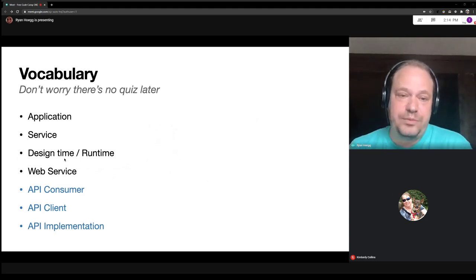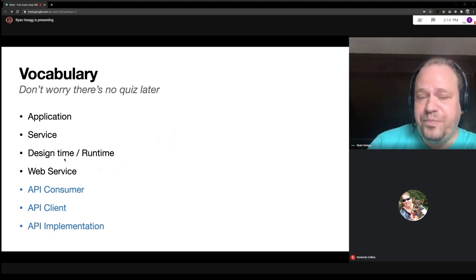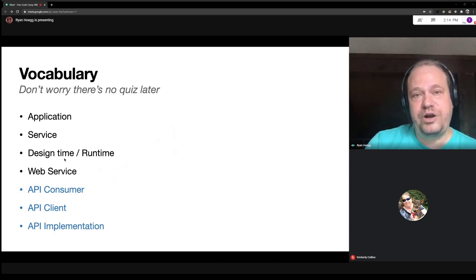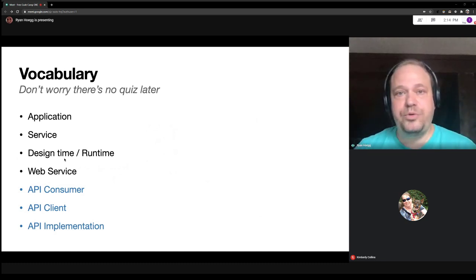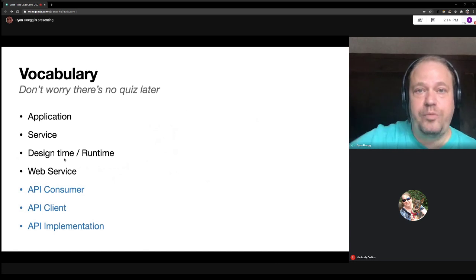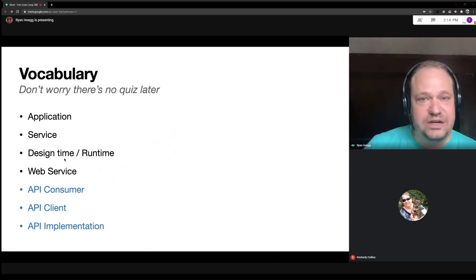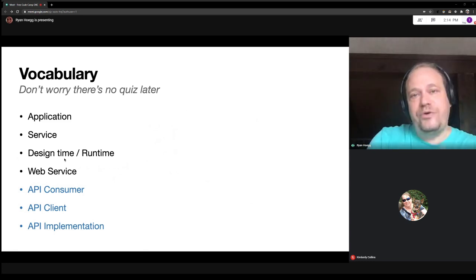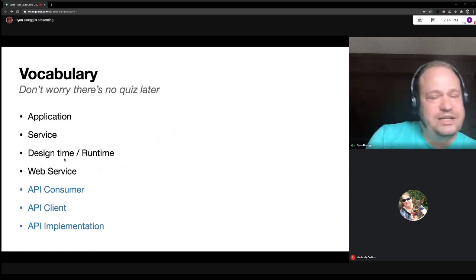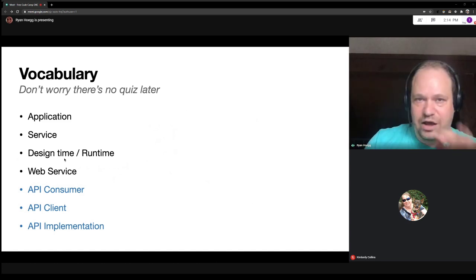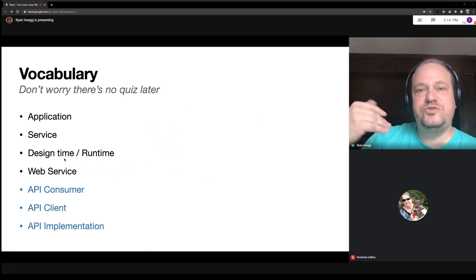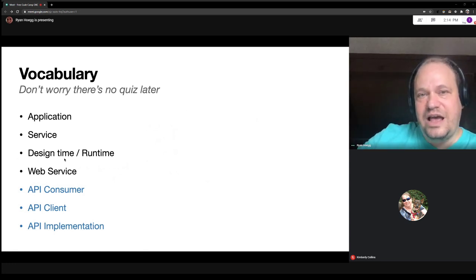Runtime is a different element. Sometimes we need an API because we want to run part of the program differently. Maybe we want part of the program to run on a different computer, or maybe we want to write it in a different language, or maybe we want to run it on 2 computers instead of 1. So if you need a boundary between parts of your program for runtime reasons, we also will use an API. So there are design time characteristics of APIs, which is how we write code with them, and then there are runtime characteristics, which is how we run that code.